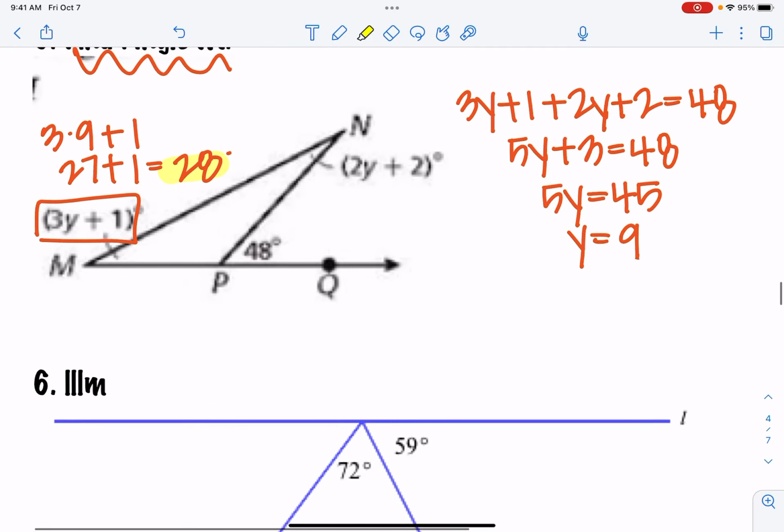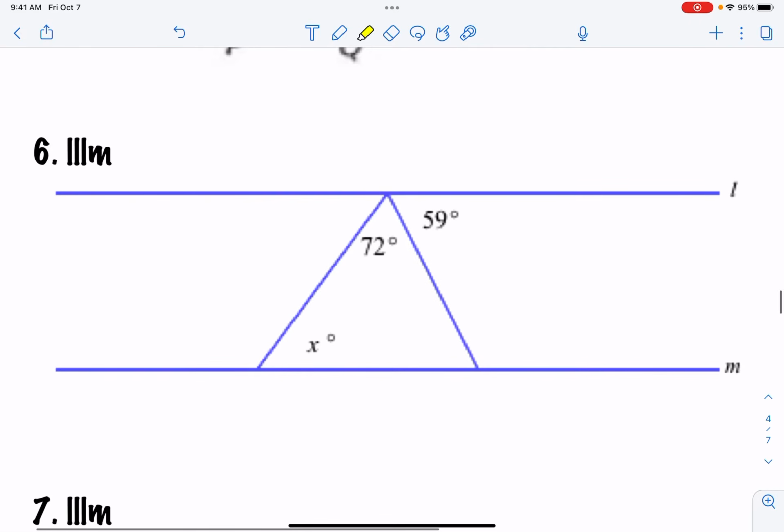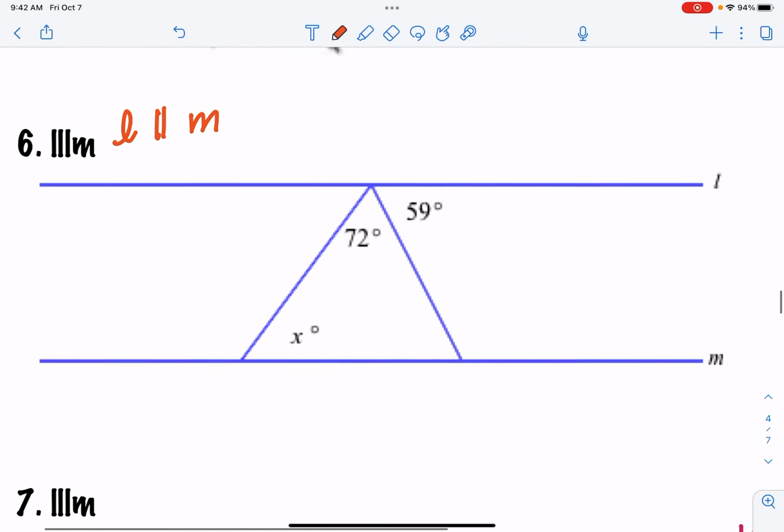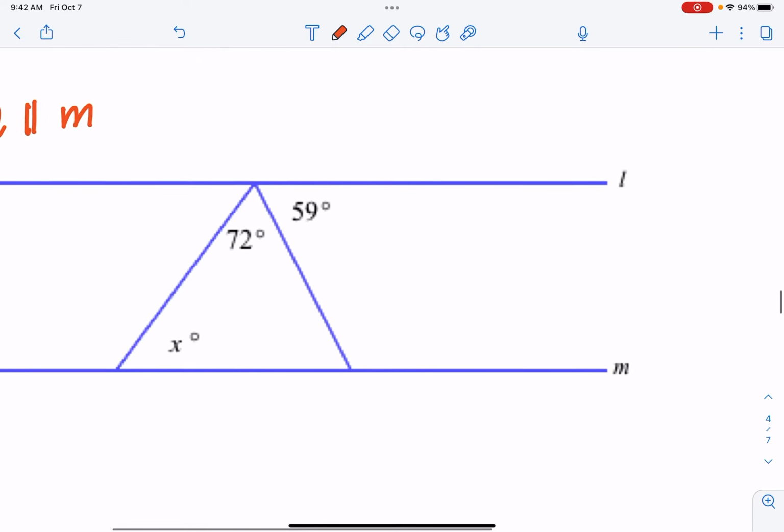All right, going back to chapter 2 with some of these properties, what this states here is L is parallel to M. So L parallel to M, if it was spaced out a little bit better, that's what it should say. Because showing parallel lines, you're going to now have to think about your special angles, like alternate interior, same side interior. Those types of things might help you in these problems. And as I'll be showing you here, number 6, there's a lot of different ways you can solve number 6. I'm going to try to show you the quickest way, but knowing that a triangle adds up to 180, there are plenty of different ways to solve for X here.